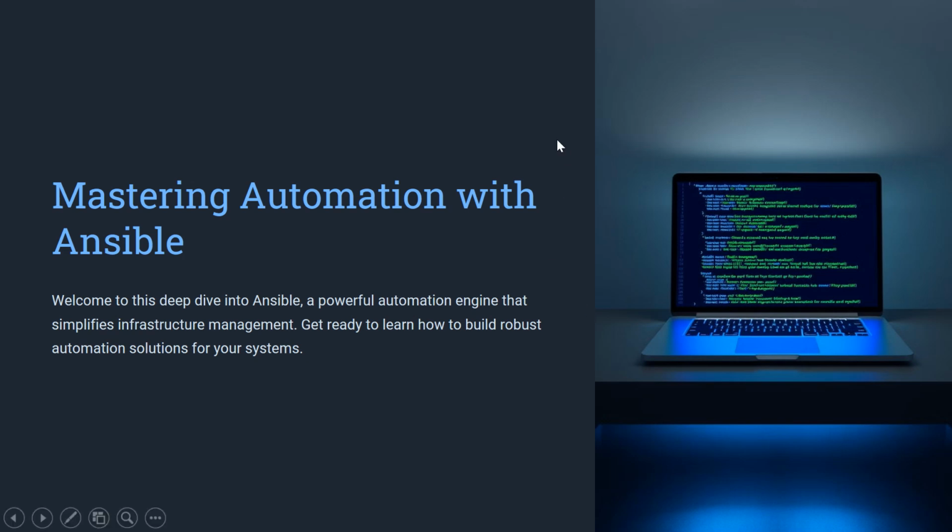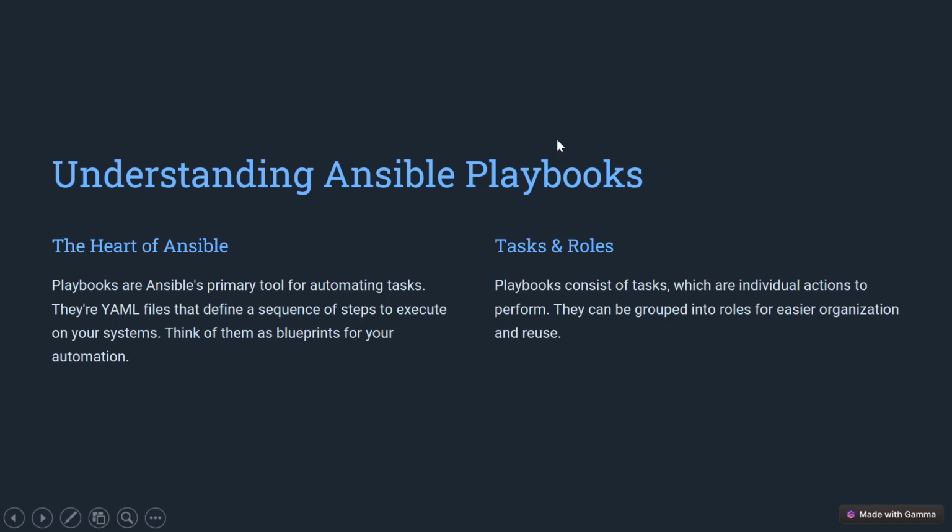First of all, we need to understand what a playbook means, and what content we have inside of the playbook. A module is generally used to perform a single task. But if I am going to use multiple modules, how can I do that? That is nothing but a playbook. A playbook is nothing but a collection of modules.